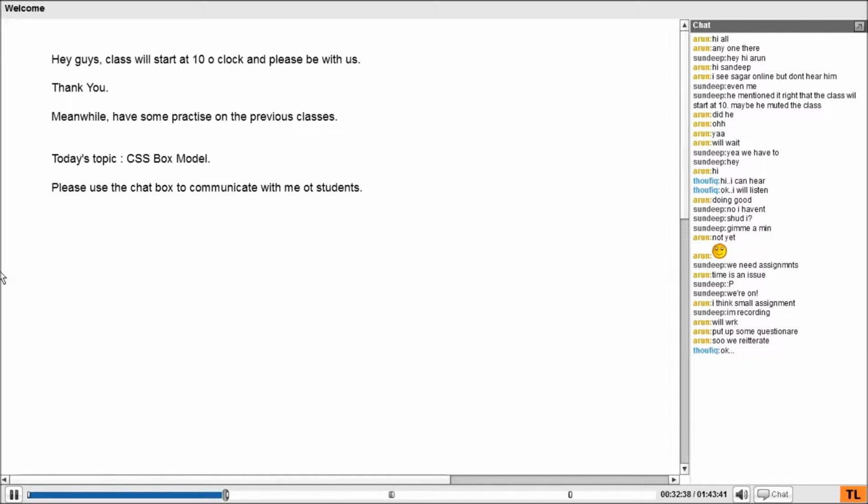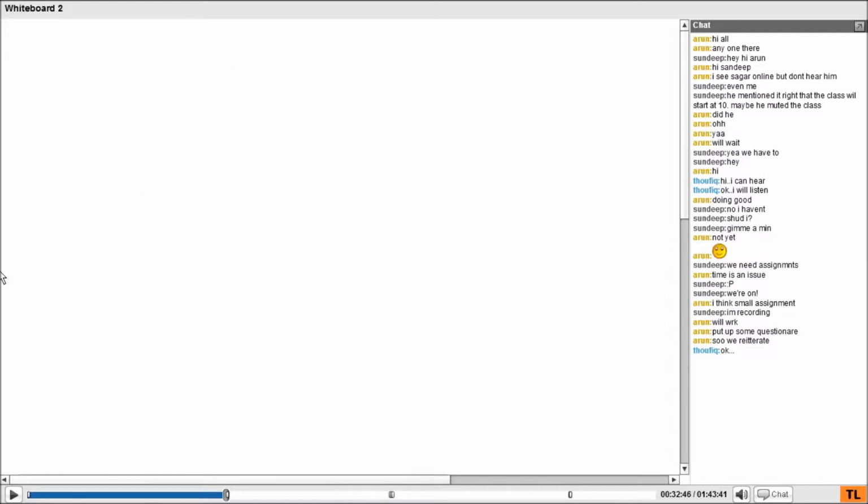A square. Okay, fine. So you guys know what exactly a box is, right? It's the same thing in HTML and CSS; the name says everything. You consider this to be an area, let's say a paragraph or an H1 or anything it can be. This is our tag. This tag has a few properties. We see that this tag occupies space, a width and a height and an area, and it's always in a box shape.